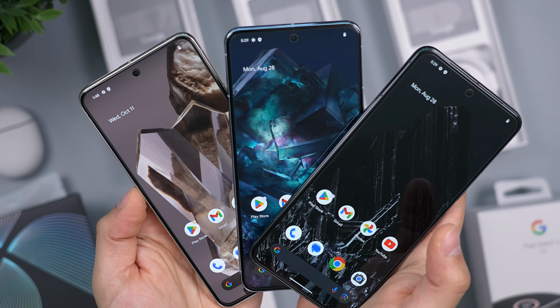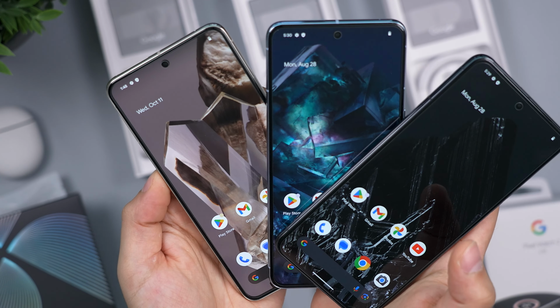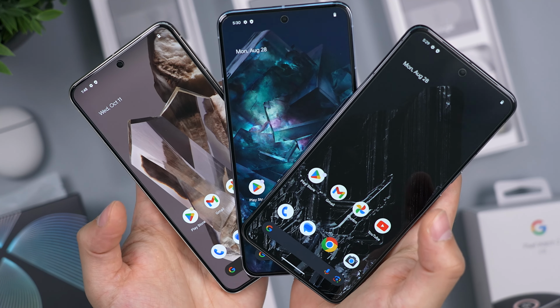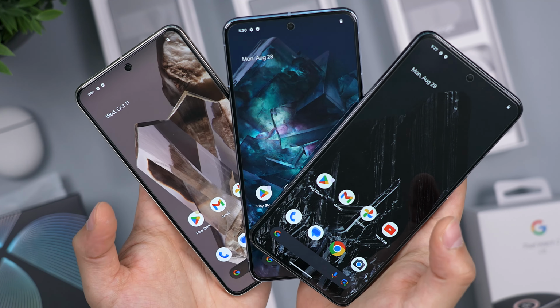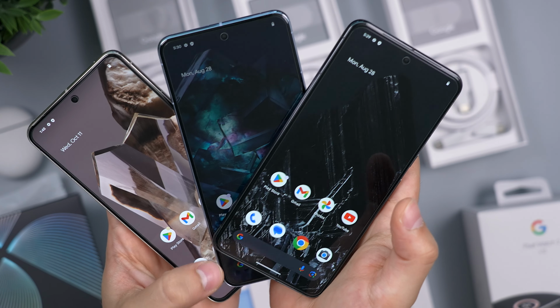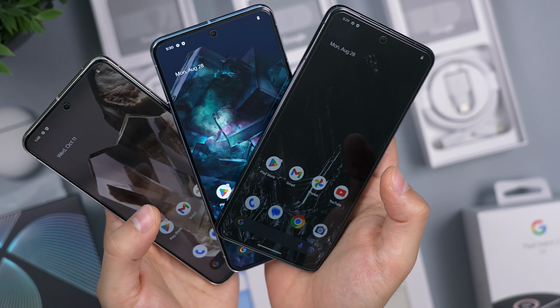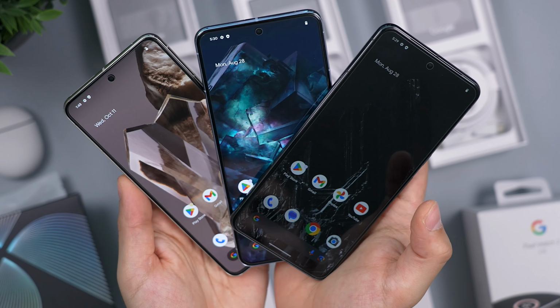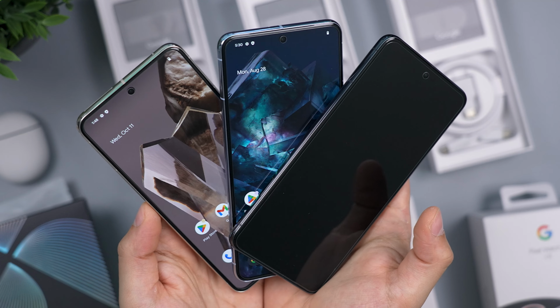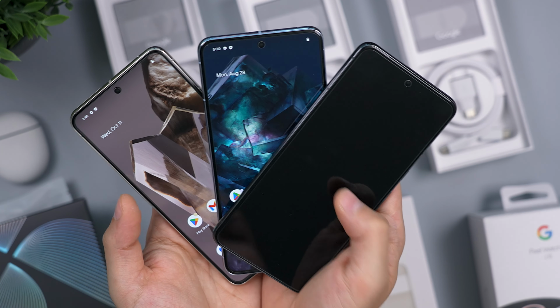So stacking them here on top of each other, you can see from the front a little bit of that stainless steel in the color of each phone. So when you're using it, you kind of notice a little bit of that blue reflecting back at you. Same thing with the porcelain, and then the Obsidian, almost nothing. It doesn't really reflect that much. I kind of like that. I don't like being distracted by the phone color from the front. Of course, if you put a case on it, you might not notice it depending on the case. I guess we'll see in a second when we try those out.